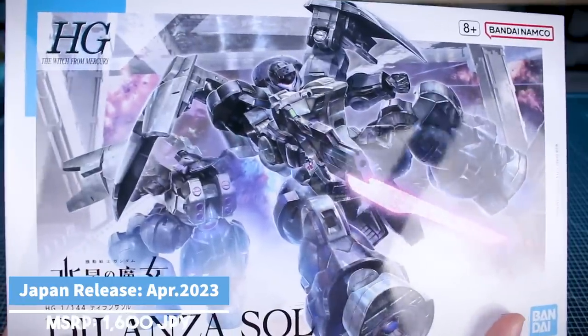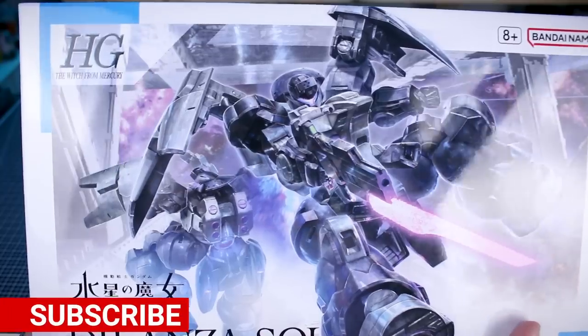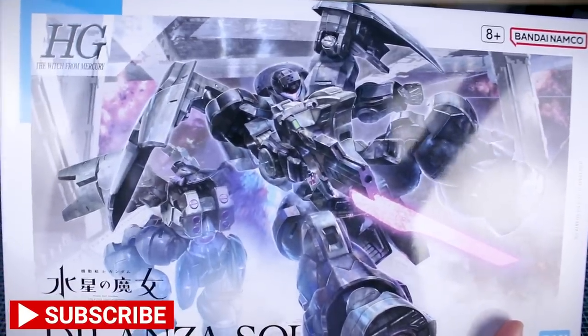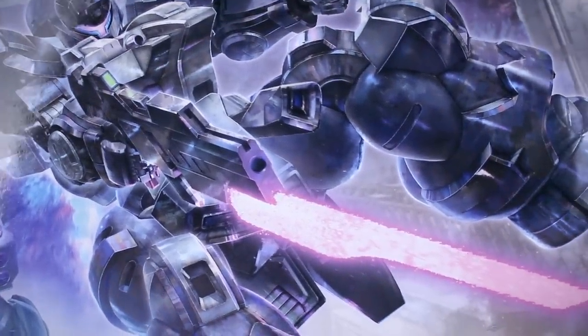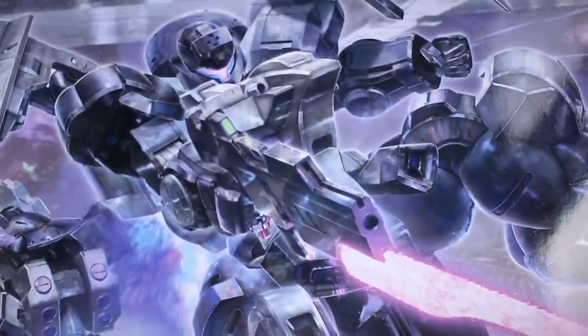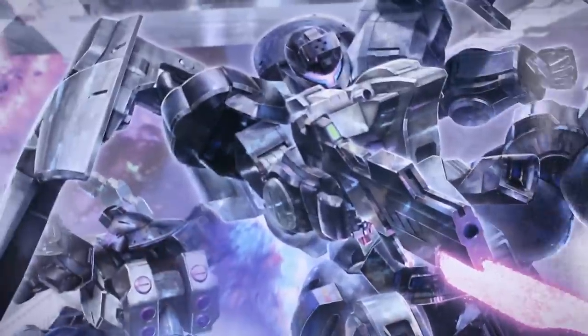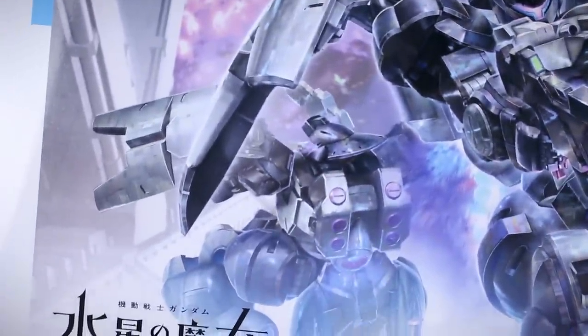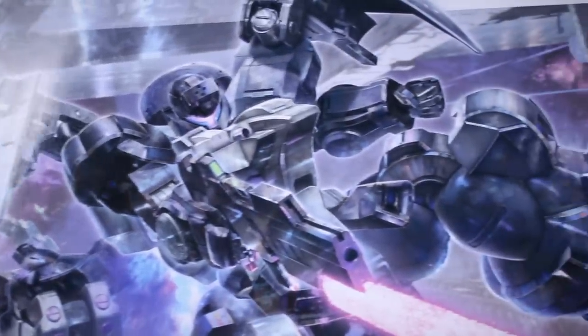As we saw with the Zowort Heavy in the previous review, this one also has a much darker tone overall for the front box art. But once again, as always, the lighting effects, especially that beam effect right there on the front, and the very subtle weathering, even less so in this case than we've seen in previous releases, it seems just more illustrated through the painting style. But very cool artwork on here as always for the box art.